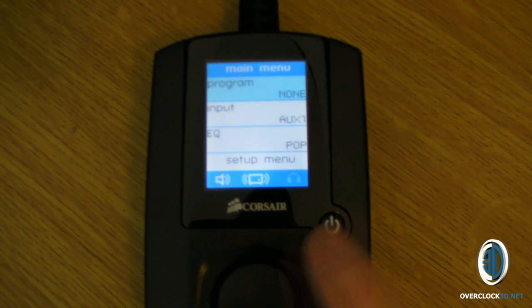Sorry, the programs are like settings, so you can add effects. That's probably the better word for it. The program is the effects. And then the equalizer is just down below.